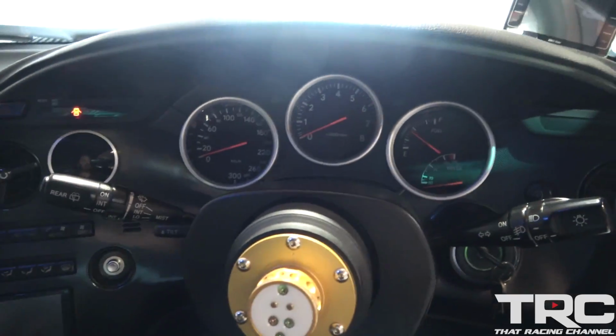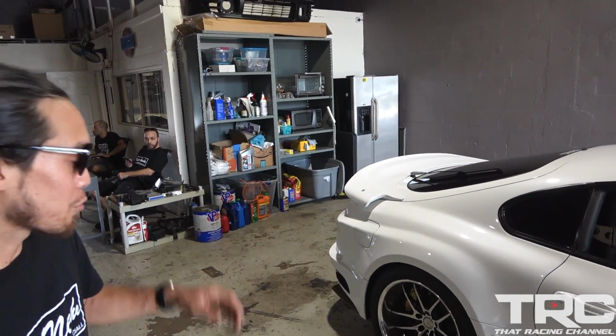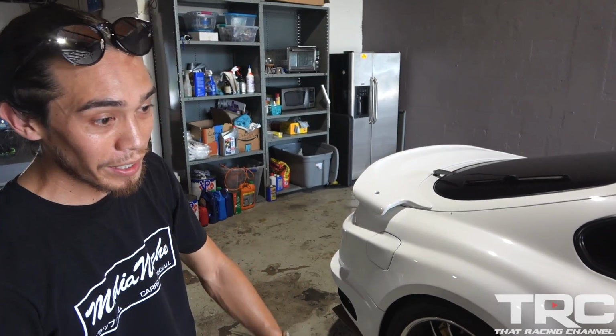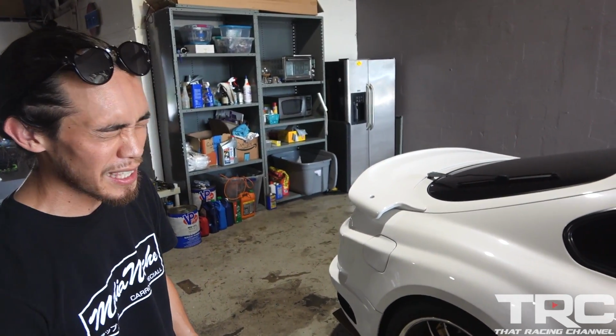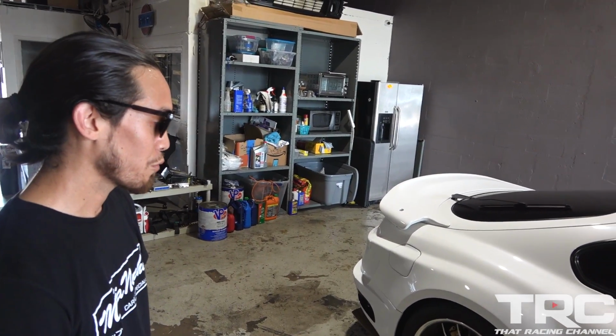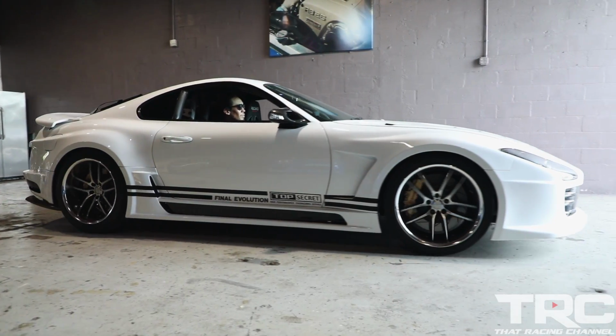Good old V160. Amazing. So as far as wheels, we've got these really nice ones. I don't remember the exact model, but they're a 19-inch wheel, front and rear. Rears are a little wider. They've got Bridgestone Potenza S007As on front and rear, 255/35/19 in the front and 275/40/19 in the rear.